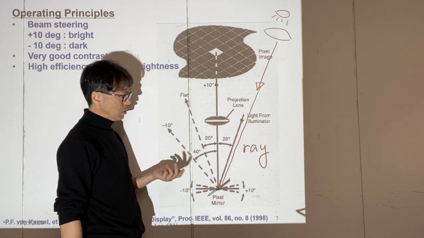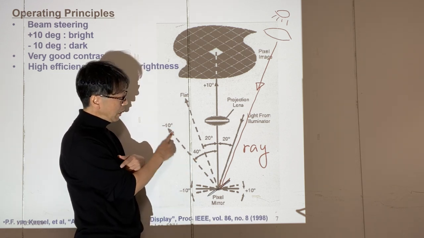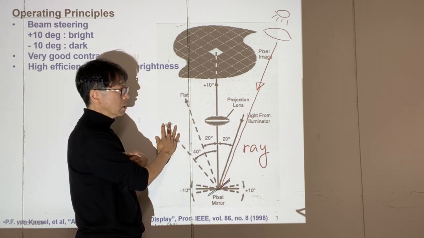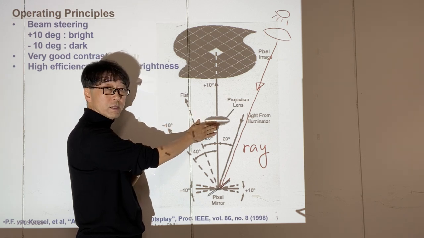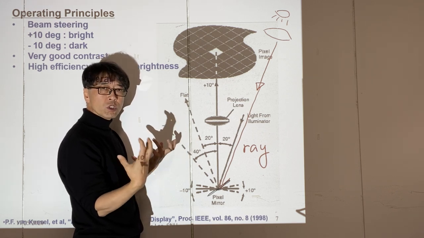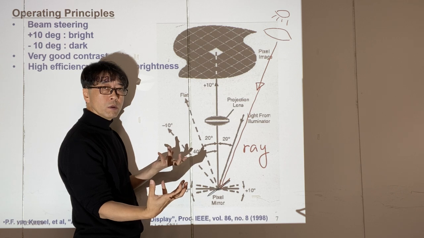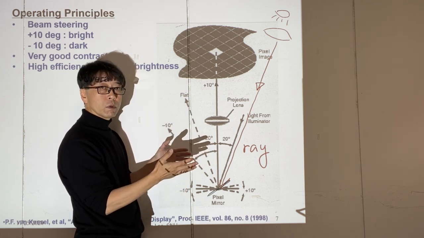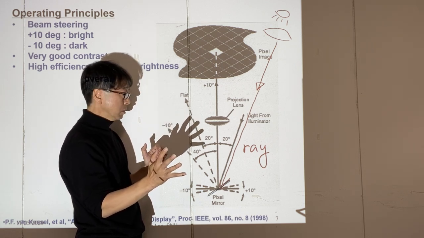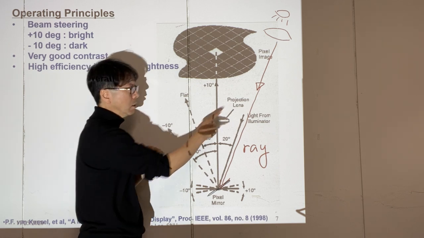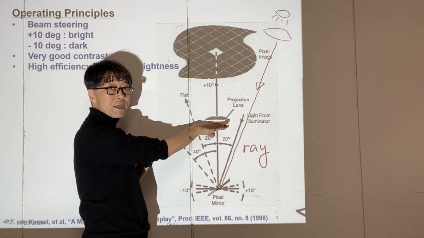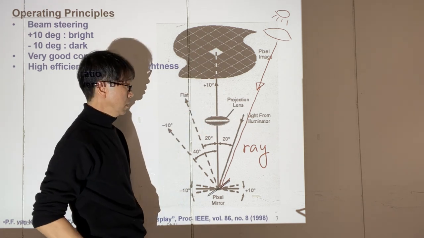You know what happens now? The angle here will be doubled. So light comes here, and there's no way this light can actually go through your projection lens. The result is total darkness. Okay? So as soon as you turn on your projector, the whole background will remain complete darkness. I say complete darkness because there's no light coming in. Whatever light comes in will be reflected out of this optical path. So there's complete darkness. Okay?